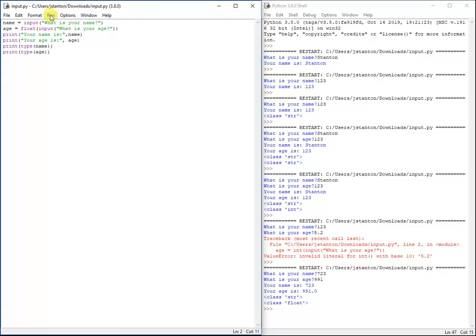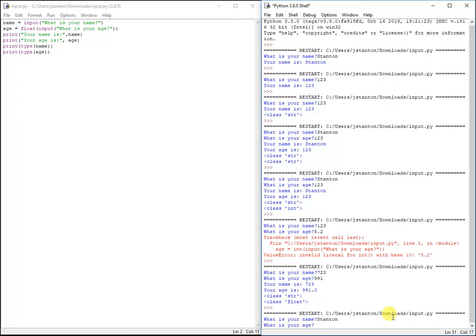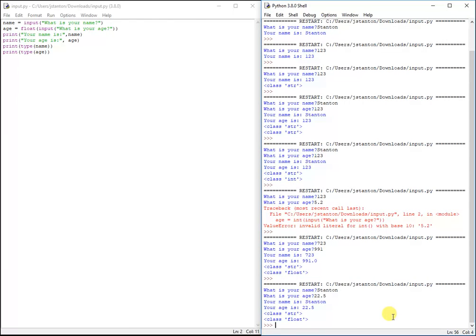So let's run it one last time and do it the right way. And we'll see what we get. So I'm going to come over here. And you'll notice my cursor's in the wrong spot. It won't actually matter, but it's always nice to click it back there. And we'll say I am 22.5. And we say that's our name, that's our age, and everything's set up correctly. So we can use this int open parenthesis or float open parenthesis as a way of forcing our inputs into a particular type. So again, we've only talked about three types so far. They're the three most common types. So by default will be a string. Otherwise, we could be a float, or we can also be using int.